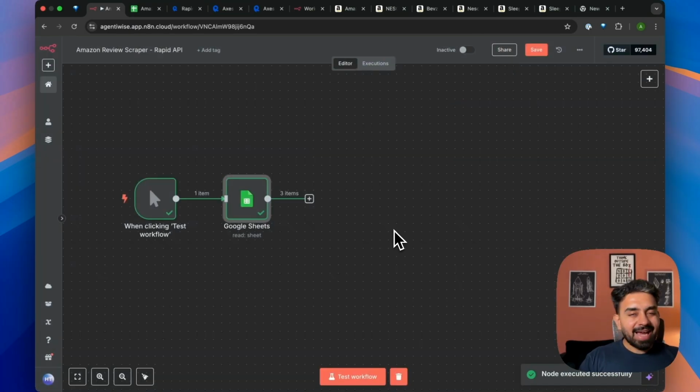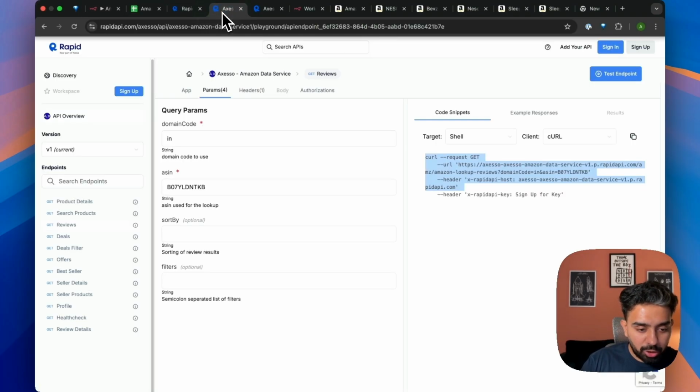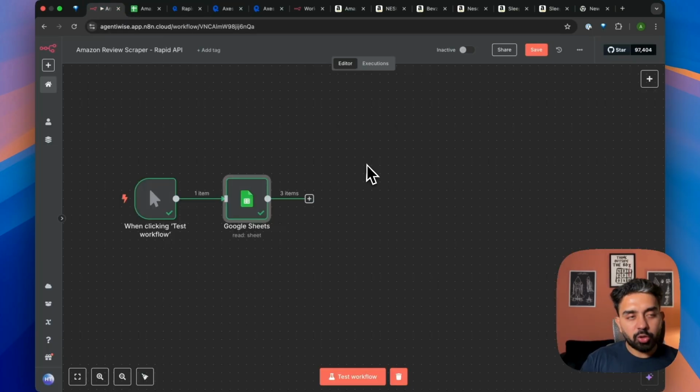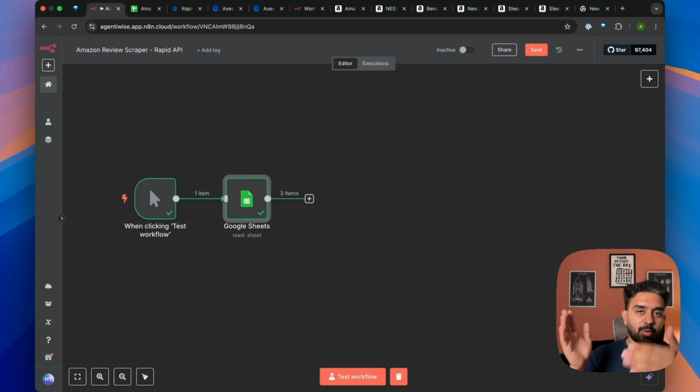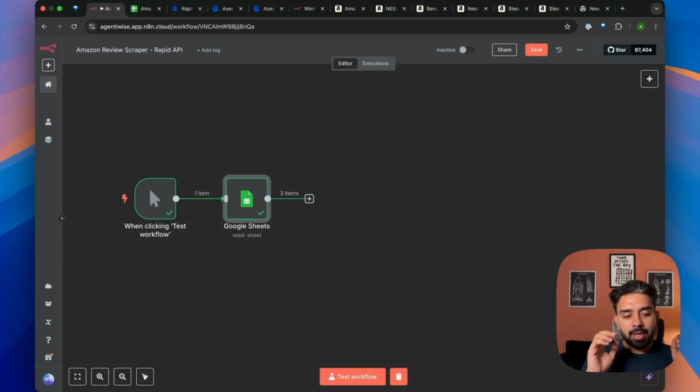Great. Now I have the product URL, but I need the ID in order to use this particular API endpoint, Amazon data service. I need this as a product ID. In order to do that, there are multiple ways. One is you can write code. And another is that you can use a large language model. Obviously, you can take help of ChatGPT, ask it to write JavaScript code, and then leverage it here. But there's another method, which is messaging the large language model here itself.